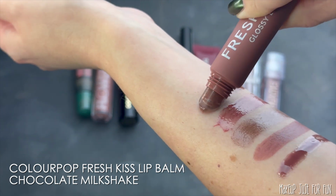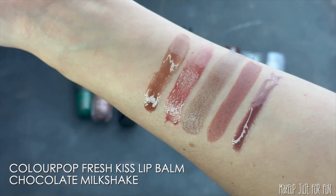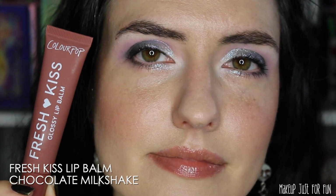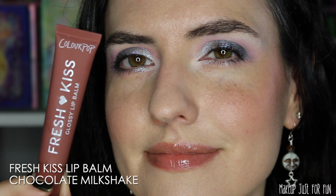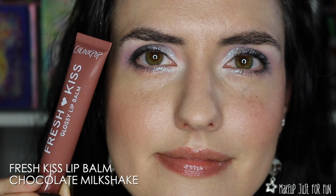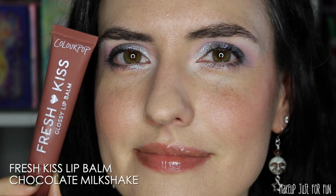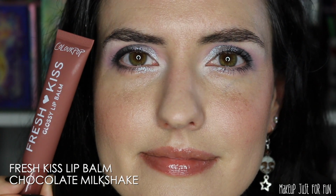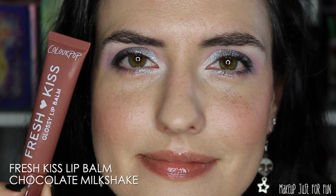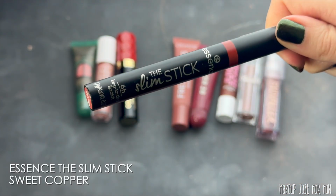I know that I can take this on the go. It's going to look good whether I'm wearing tons of makeup, no makeup at all. This is just an easy, reliable, don't have to think about it, can't go wrong type of product. And that's truly what I value. I want something that I know is going to show up every time. It's going to be comfortable. It's going to look good. It's going to smell good. It's just going to give me everything I want with no fuss. And I love the less fuss, the better.